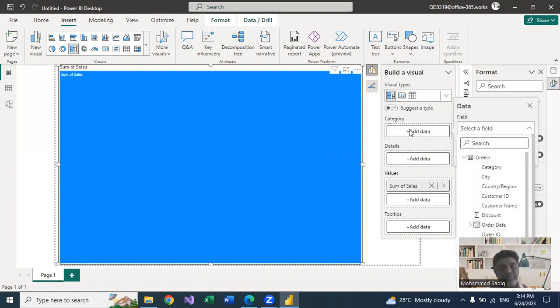Since here it is preferred that you go with hierarchical data, we'll select the location. We have a region that contains the states, the state contains the cities, and so on. So we'll go for the region. Okay, so I'm selecting the region into the category.